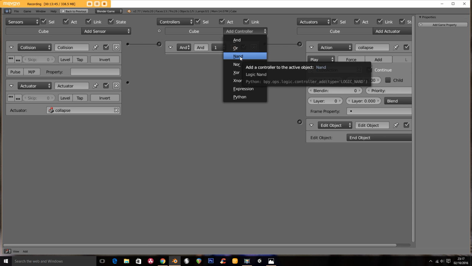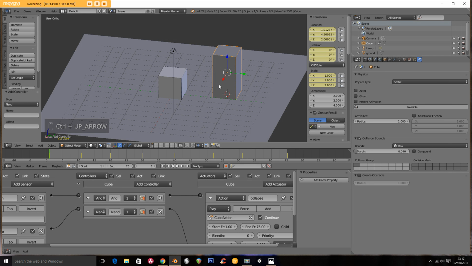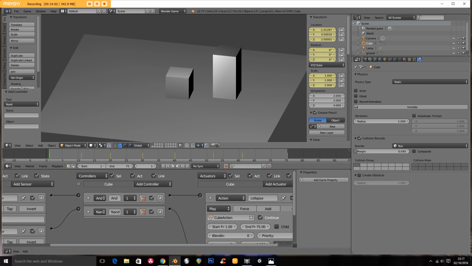So here we're going to use an interesting piece of control. We're going to say NAND, and it's a negative AND. I was going to show you that working for now, and we'll see what happens.